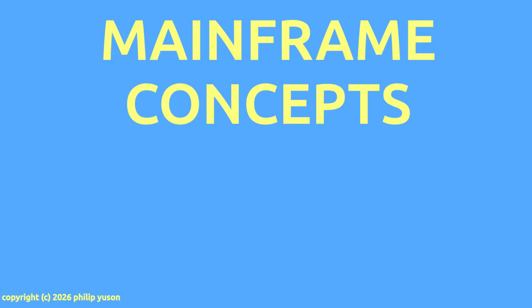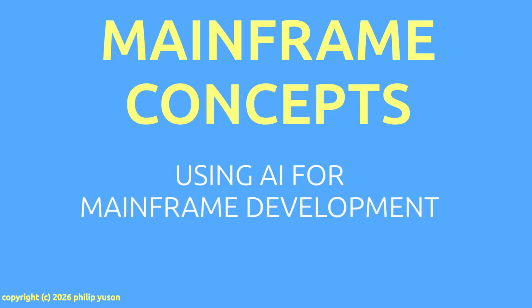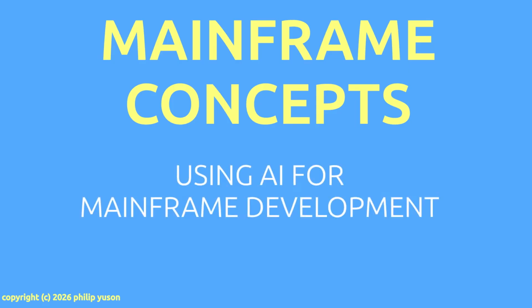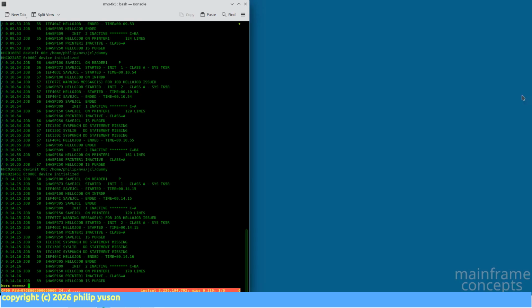For today, we will look at how AI can help us develop programs for the mainframe. While this demo is for a simple Hello World program, it gives us an idea of how AI works. I am using the Brave AI called Leo, which is freely available. It is not as trained as ChatGPT or other more mature AI platforms, but this gives us an idea of how we can use AI for mainframe systems.